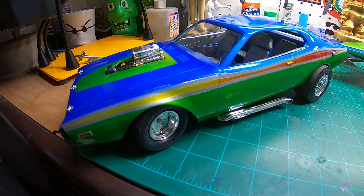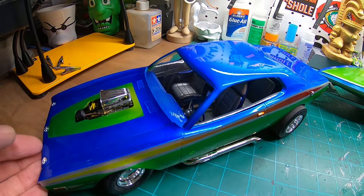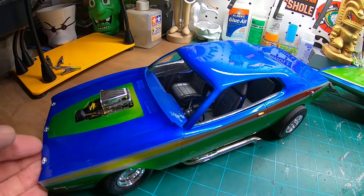This thing barely fits on my desk it's so long. This is a 1972 Dodge Charger — the MPC Street Charger, which is pretty much based on the Richard Petty stock car. They use the same chassis and basically built an interior tub and changed the motor up. I also just bought one of the 1/16 scale '69 Dodge Chargers — the General Lee — which is sitting on this exact same chassis. They just changed it up again with a different interior, different tires and rims.